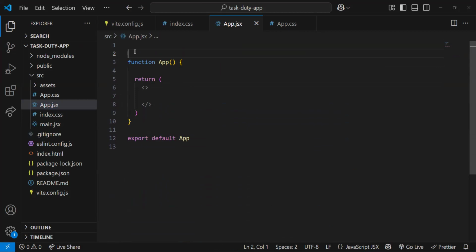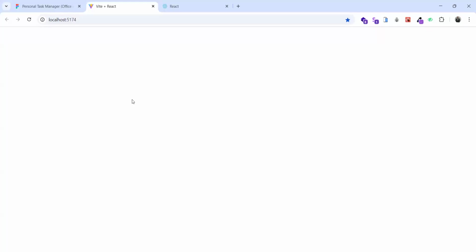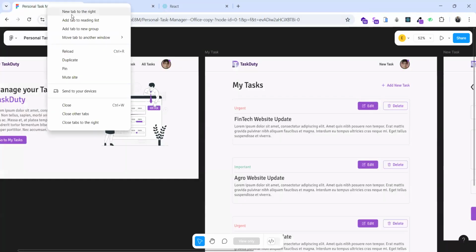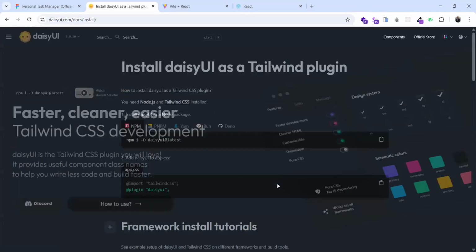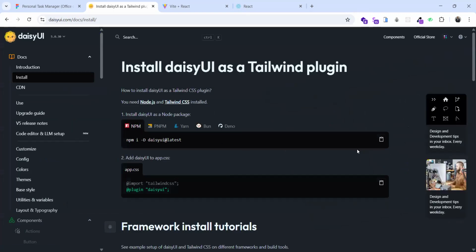Furthermore, we would also need to install Daisy UI and Google Fonts as well. So Daisy UI is just where I will grab components from. By components, I mean if I need to use modals, dropdowns, and the likes, I wouldn't want to create those myself. Okay, so we just head over to Daisy. Then you go to how to use. You're using npm, you copy this, you need to install. Go back to your terminal.